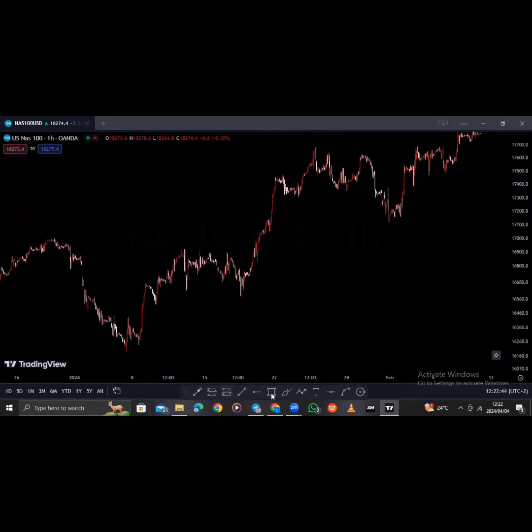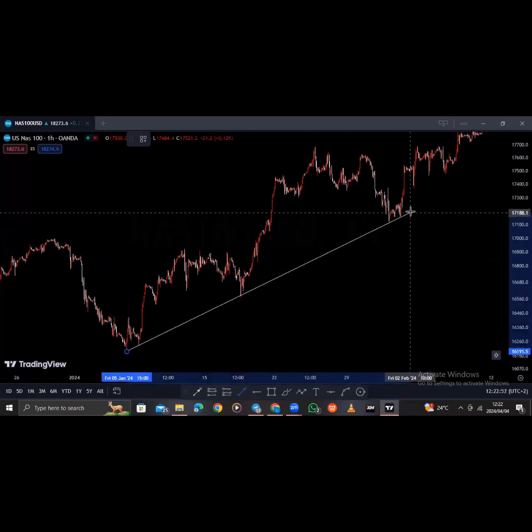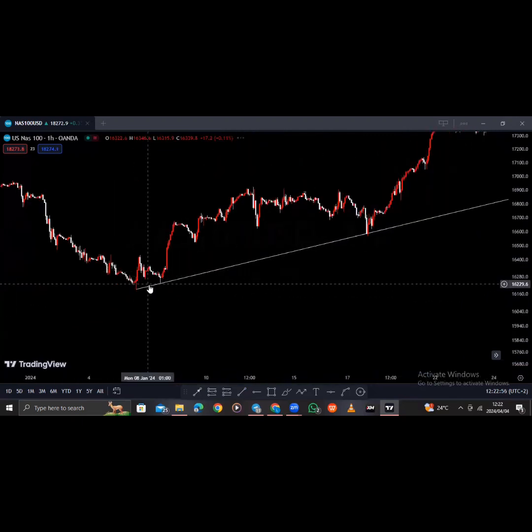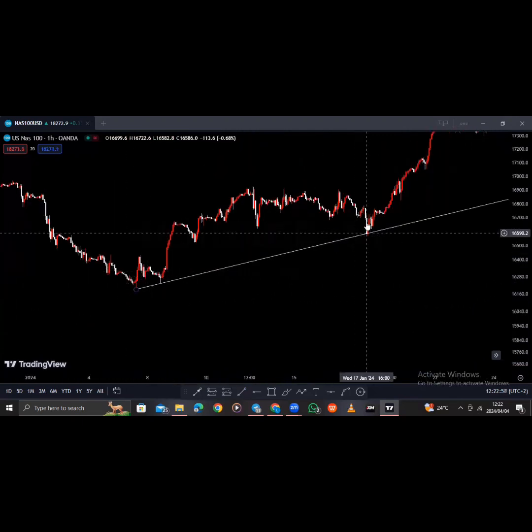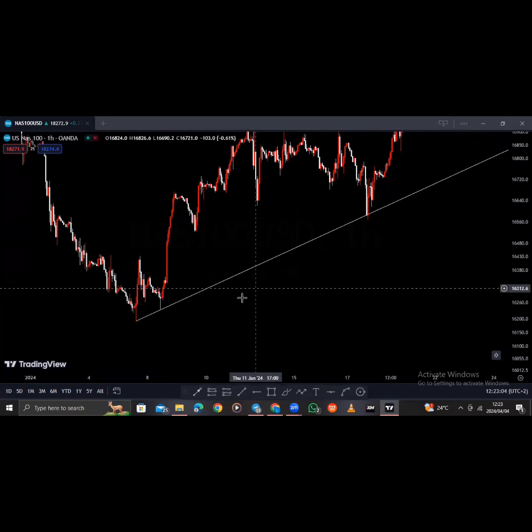Obviously, after doing that, what are you gonna do? You're gonna try to connect your trend lines, guys. Remember, the second touch confirms your trend. Third touch, that's when you start looking for entry points. So let's see what happened, guys. We had our first touch here. We had our second touch. Okay, this seems to be a second touch and this seems to be a third touch. So let's just focus on here.